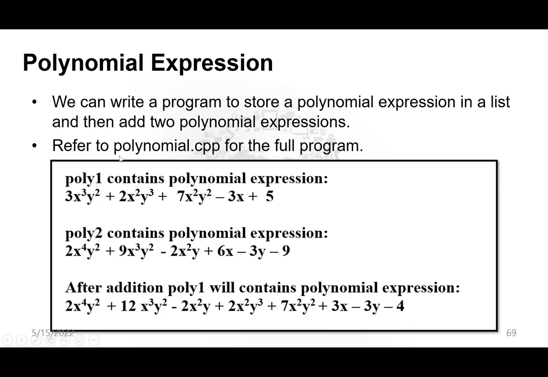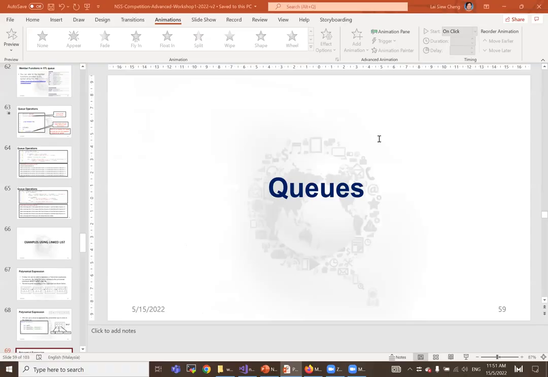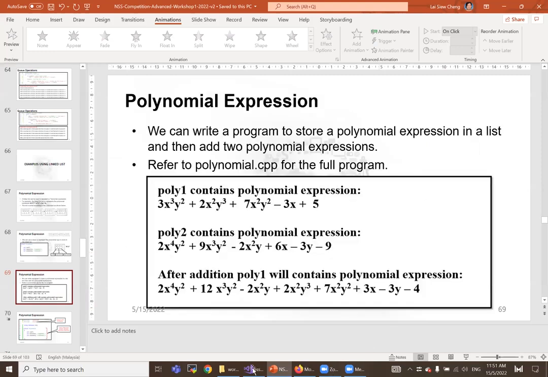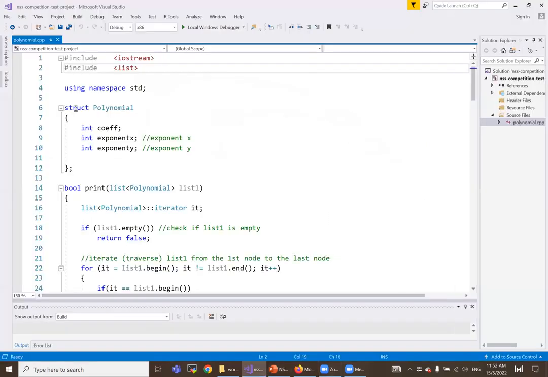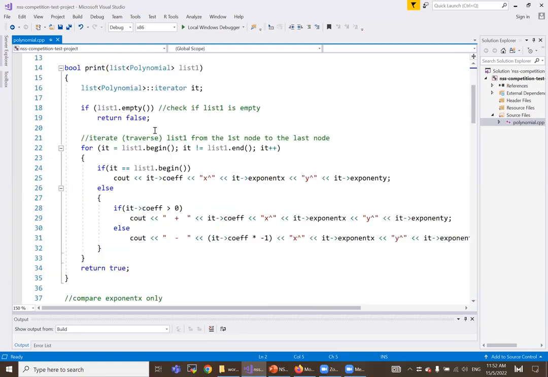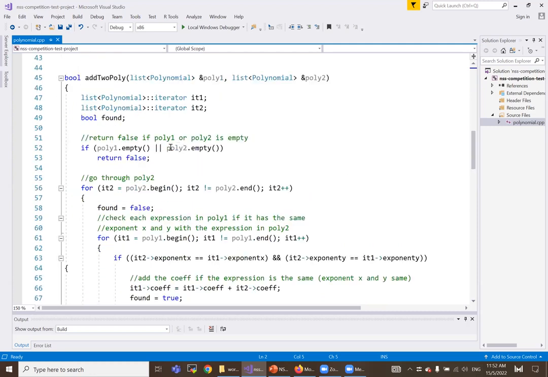Okay, so we have written a program called polynomial.cpp that allows us to do this. First I will let you see how the whole program looks like, then only we will go to each part and try to understand it. I will use my Visual Studio, but of course, you can use any editor that you want. So over here, you can see this is my structure definition. I include my list here, then my structure definition for the polynomial I put at the top. Then here I have some functions that help me to do certain things. But let's look at the main function first.